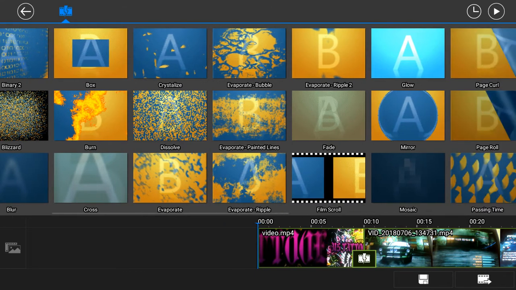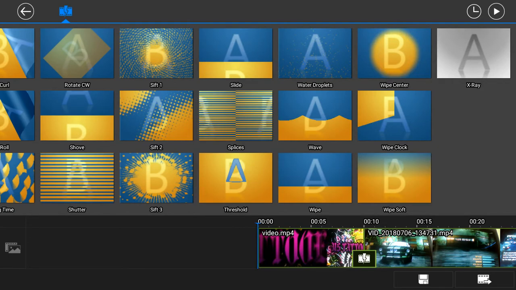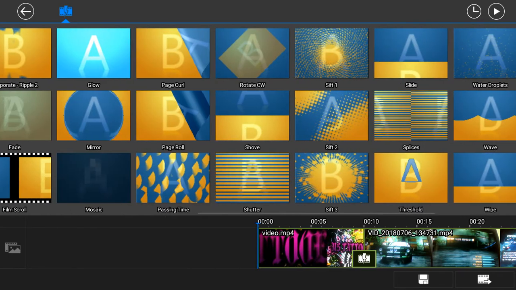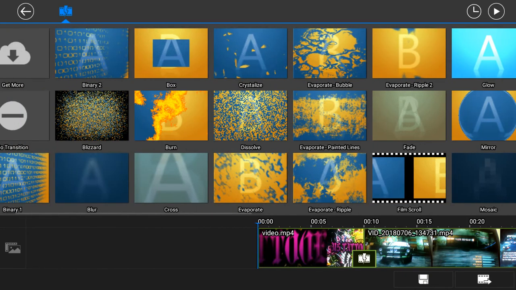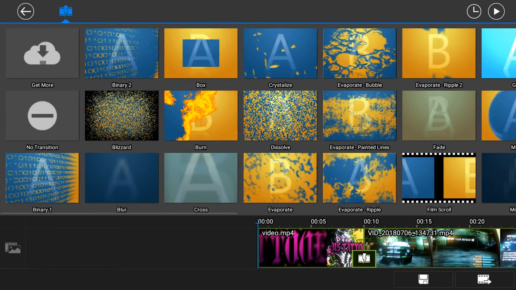Now, as you can see, they have the whole wide range of different effects. My personal favorite ones to use are ones like this, like right here, this film. This one right here, which is really cool. It's like a fire effect, or the crossfade, or the blur. And occasionally, I'll use these four right here. But for the most part, I usually stick with my other ones. So for this one, we're just going to go into this, and then it automatically adds that effect.